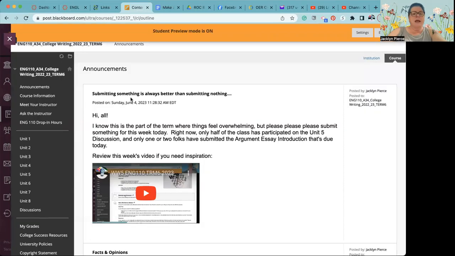The assignment sheet is available throughout the course, but I'll remind you where you can find it super quickly. That way, if you didn't already have it printed out or something along those lines, you can do that. So let me go ahead and open the course. And I will remind you that you can find all of the assignment sheets on the course information page.